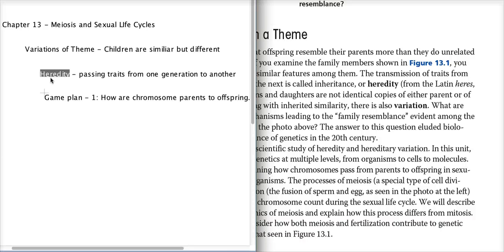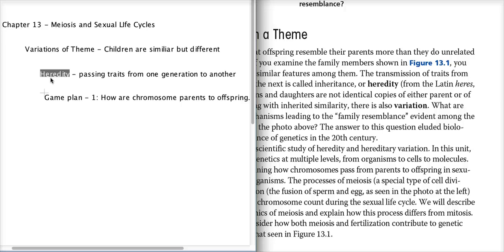Now, hopefully you know what offspring is. Again, you can't just write these words and not know what they mean. You have to figure out these definitions. I know it takes work, but that's what this course is about. It's a lot of information. There's a lot of moving parts and a lot of pieces, micro and macro, that fit together. So you're going to have to start battling this way.